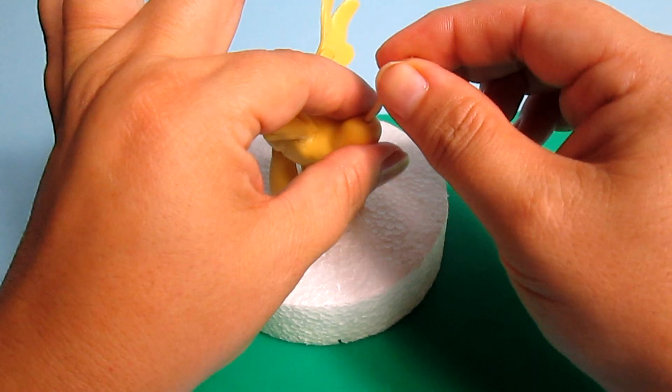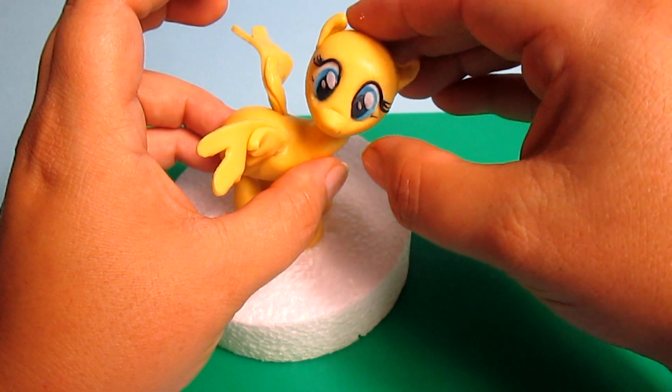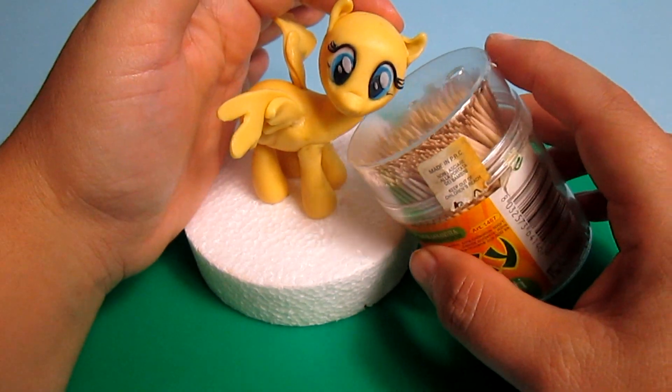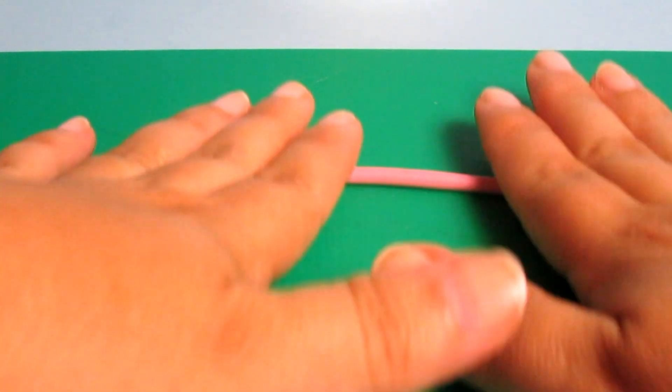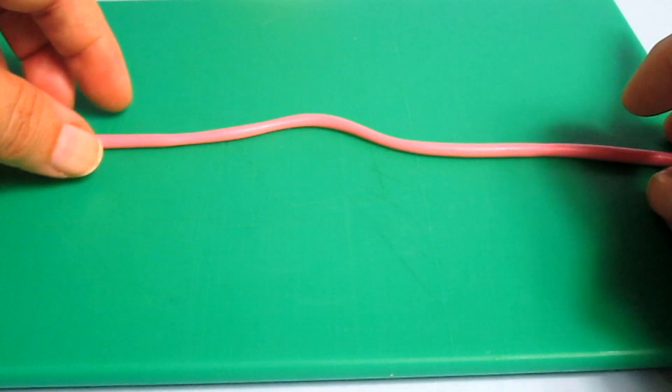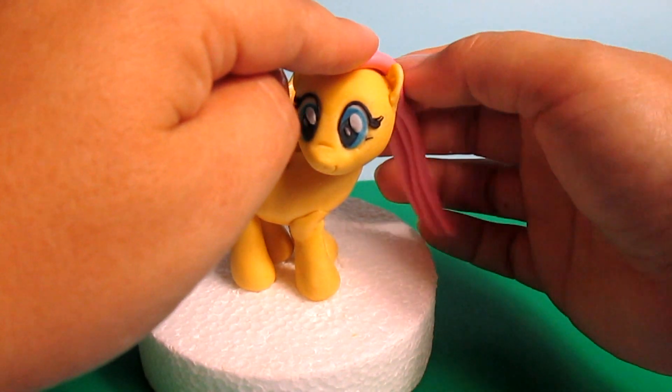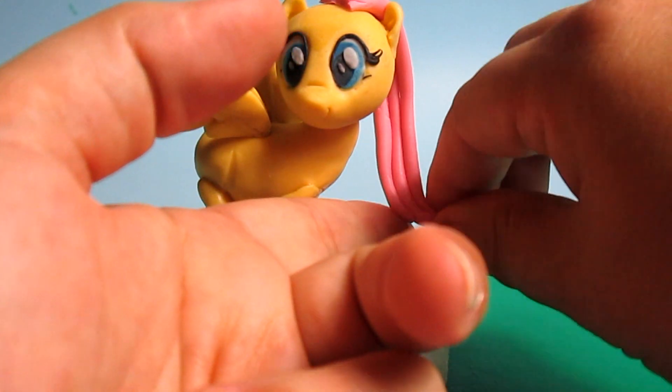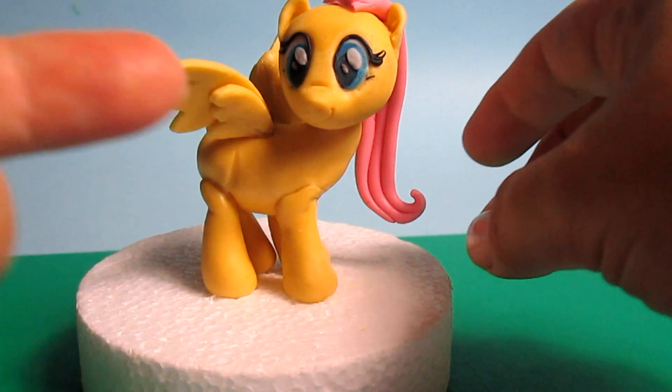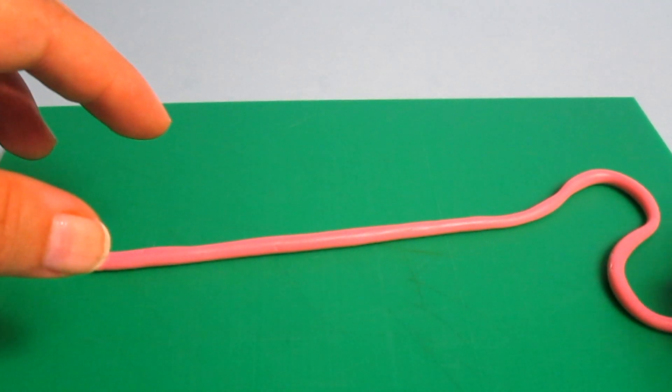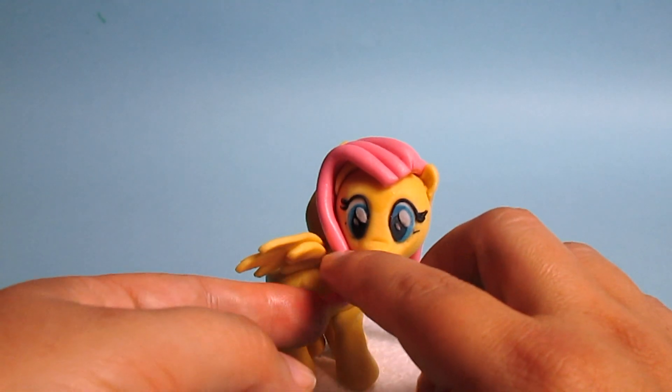Now we can insert another cocktail stick for the head and now the head. You might want to add something to hold the head while it will dry. Now we're going to make lots of pink strings to make the tail and the hair. And put it in three. And now we're going to stick them onto the head going down. And what I like to do is to make a curl at the bottom of the hair. So now I'm going to do the same thing. And now I'm going to stick them on the right and again I'm going to make a curve.